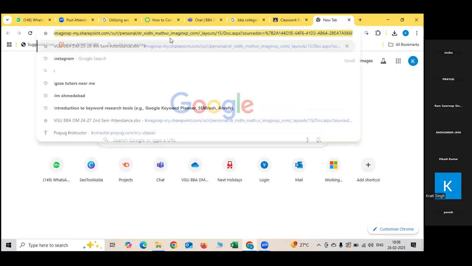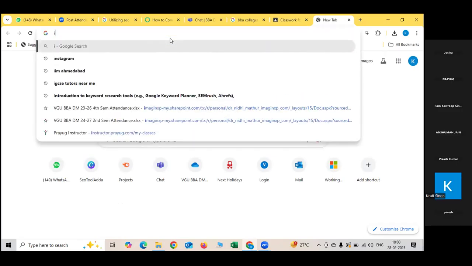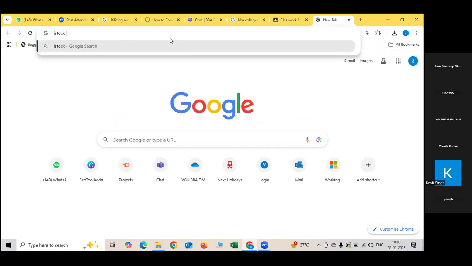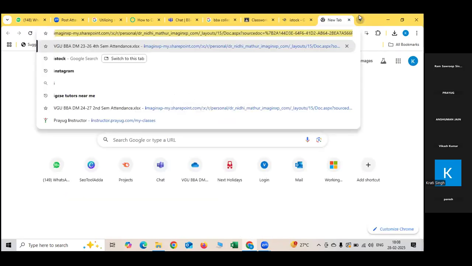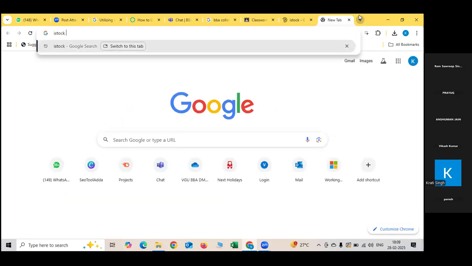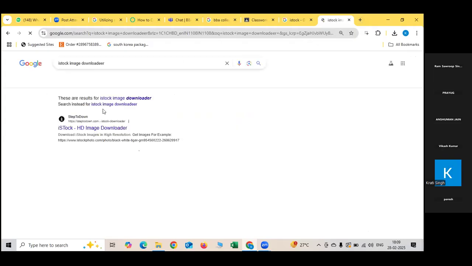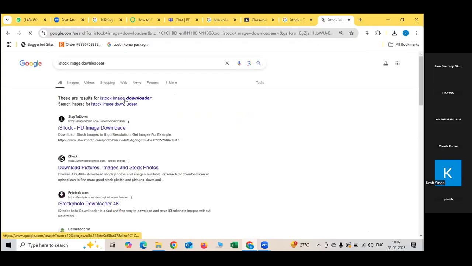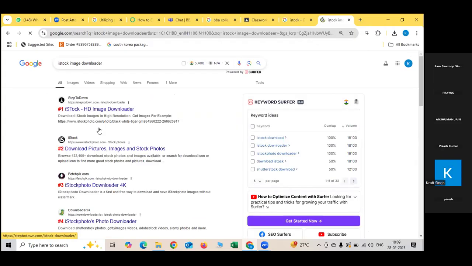Let's say you want to download an iStock image. Okay. So what you need to do, I'll tell you. There are multiple options.